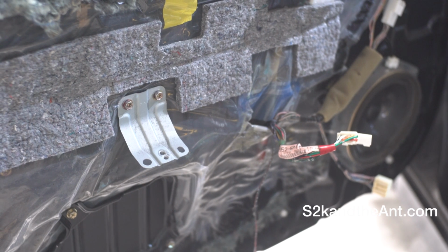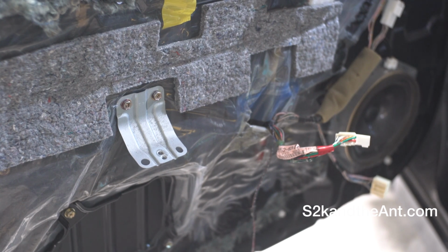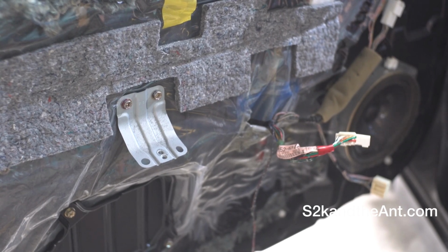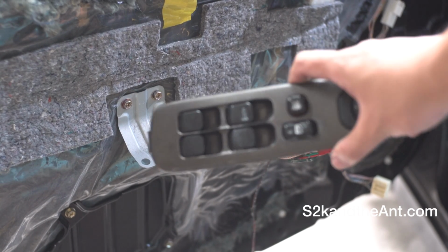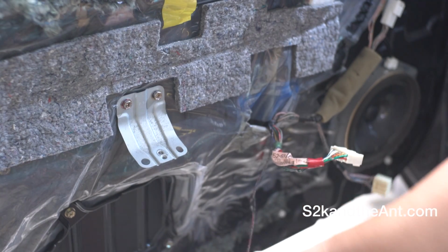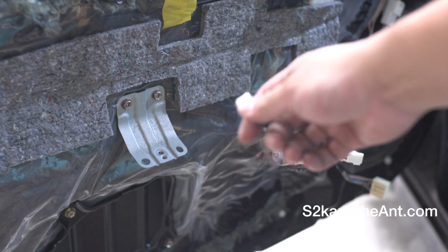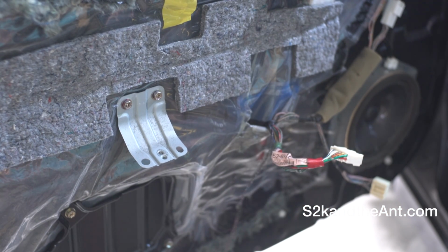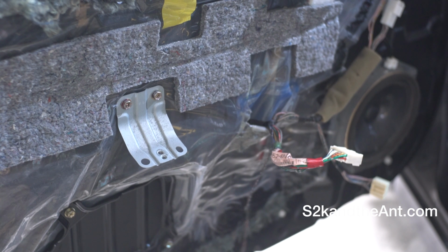So basically, you remove those two screws, remove the bracket around the door handle, and then unplug three harness connectors. Two harness connectors are on the window switch stuff, and the last one's at the bottom near the courtesy light. And that's how you do it. Simple as that.